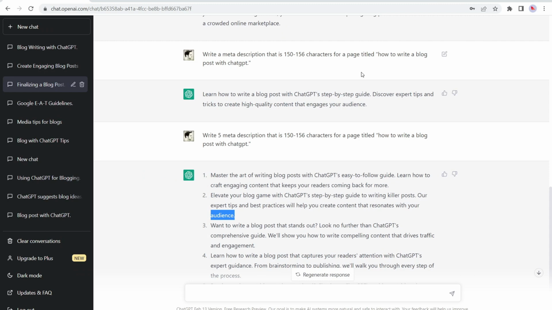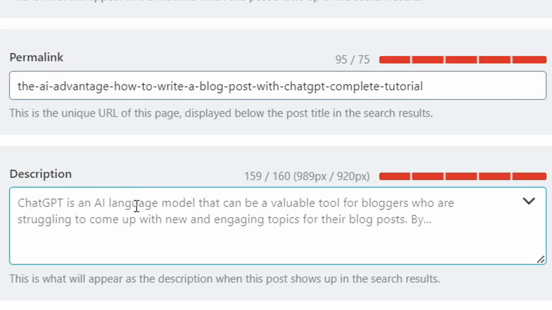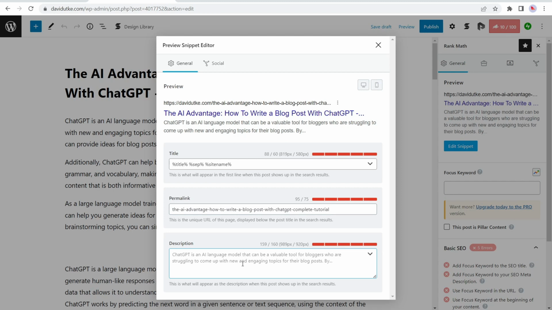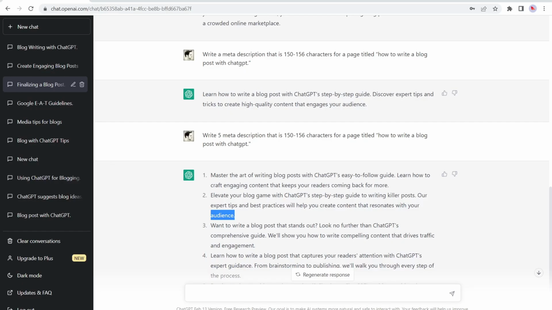So at this point in time, your blog should be 99% ready to publish. And you're going to want to have a meta description. And this is something that I like to use ChatGPT for. It's just to create these little meta descriptions. You can write it yourself, of course, but it's just easier. Now, it has to be 160 characters max. 160 characters, not words. So make sure you title it that.